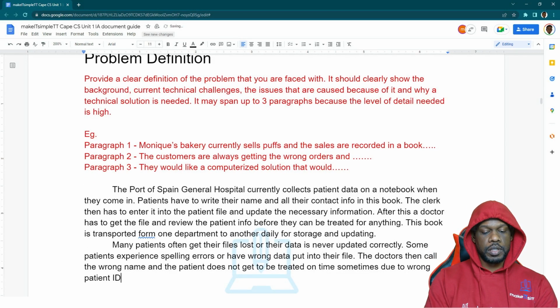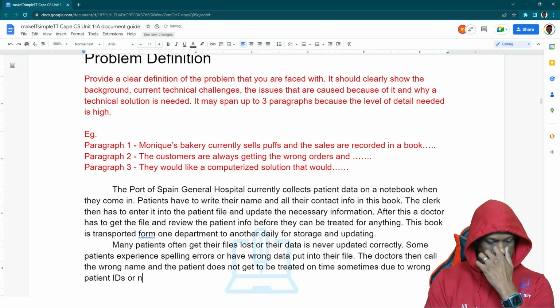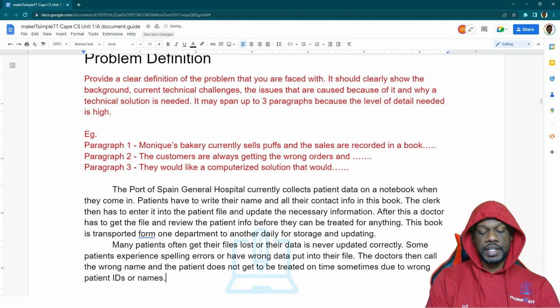IDs or phone numbers or names, sorry. Right? The wrong patient IDs or names.